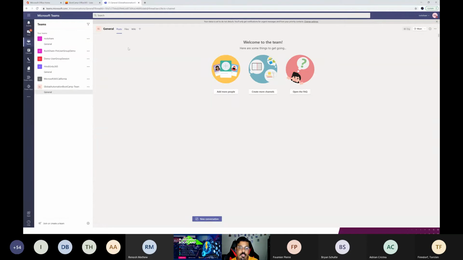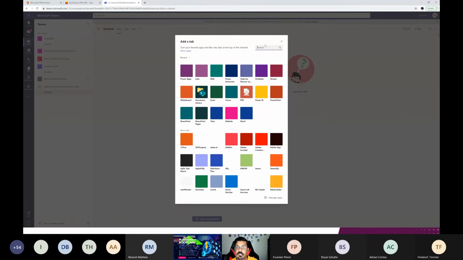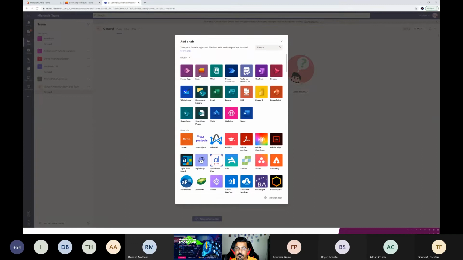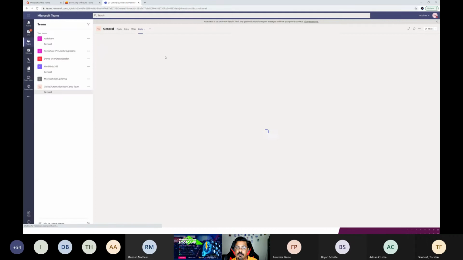And what I'll do is click on this one, and over here I'll add a list. So you can see list over here, and say save. So it will create another tab, and now I'll just let it load, and I'll create one of the lists over here. Loading. It just takes some time to load the list. Yeah, here you go. Create a list.